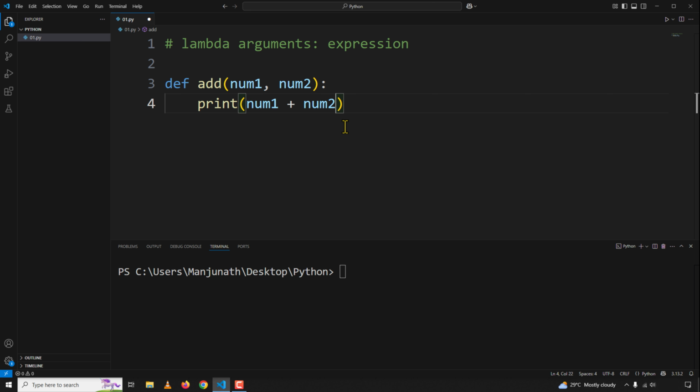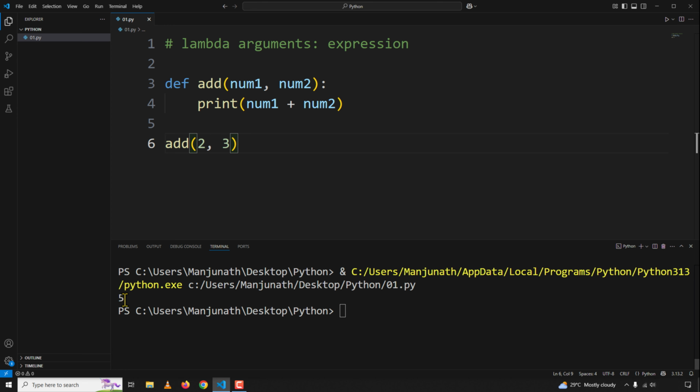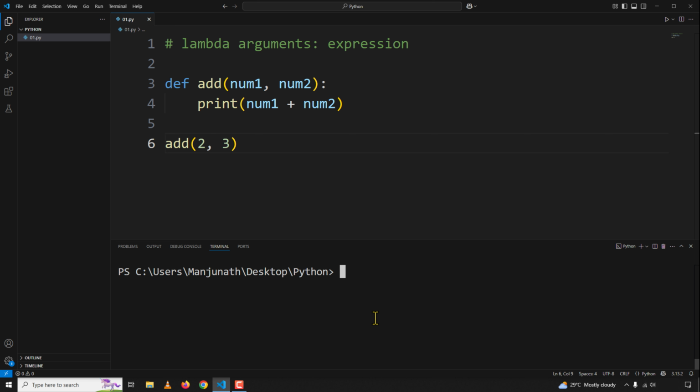So this is a normal function, and to call this function we have to say add, and then we have to pass two arguments. So when I run this, I get 5 as the output. Correct? Yes, so we know this.